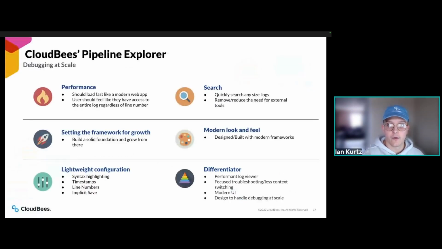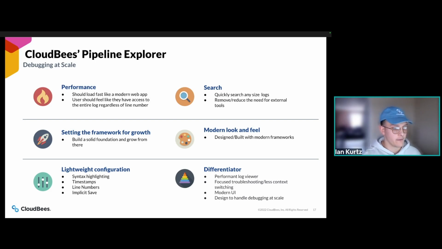Okay, so this was a revolutionary feature that we had added, and the performance of a build log should be lightning fast, which we all know is not the case with the console output. It had trouble loading hundreds of megabytes, for example. You should feel like you have access to do whatever you want within the logs, with the right visual aids to be able to troubleshoot easier, which are all things that are absent from the console output.